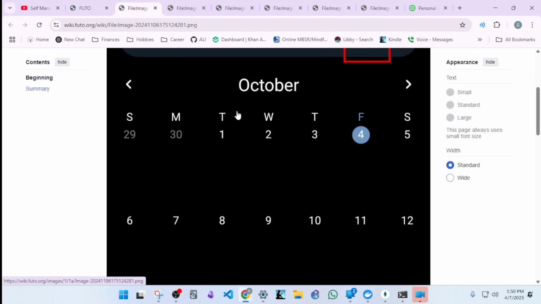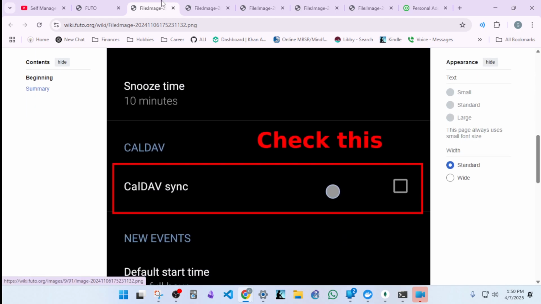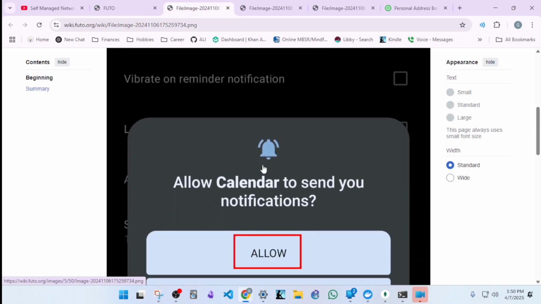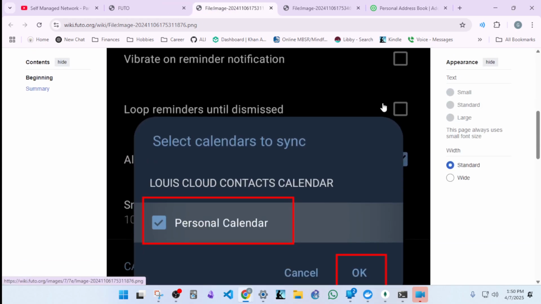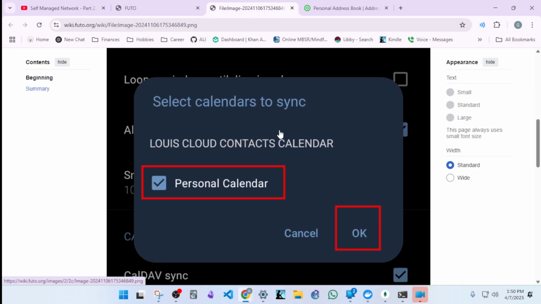But let's go through. So yep, I clicked that. I went down to check that. I hit allow, and then I hit allow. Actually, I don't think it asked me for notifications. But then, yep, I clicked personal calendar and OK.